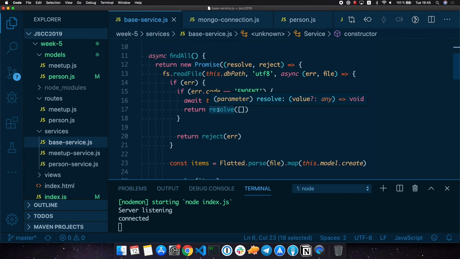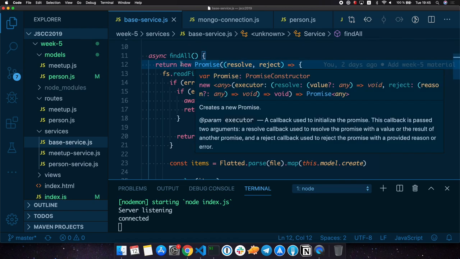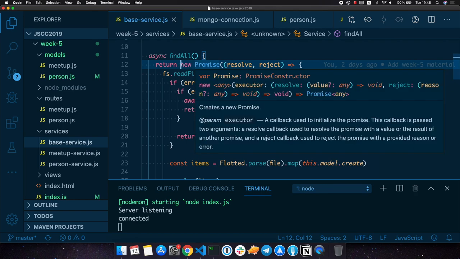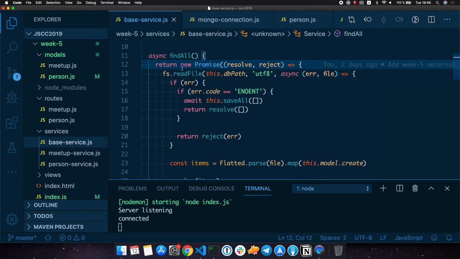Let's try to replace our find all function. As I already said, Mongoose has a lot of different methods out of the box that it provides for us. And if you want to know more about the methods it has, since it's an open source library, there's a huge documentation that explains all the methods and how to use them, also with examples. But for now, trust me, since I already know some of those methods that we're going to use, and just follow me.